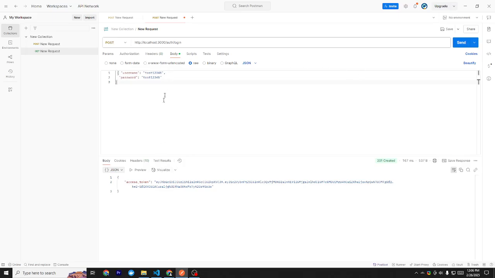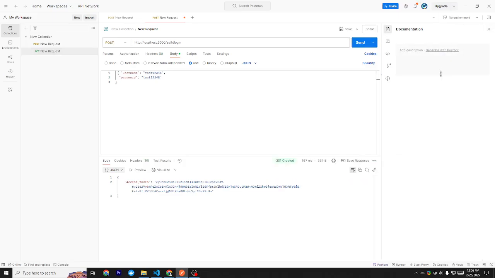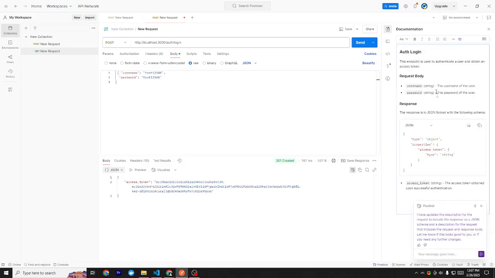So now how can we generate the documentation? First select the request and you will see this option, documentation. Click here. Postman now has its own bot that you can use to generate the description and everything that you want. So I'll not type anything manually, I'll use this bot. Click here and it is generating the description and everything you need for your documentation. It's taking time, I don't know why, before it was fast. Okay, you can see the documentation is created, the description and the body and everything.